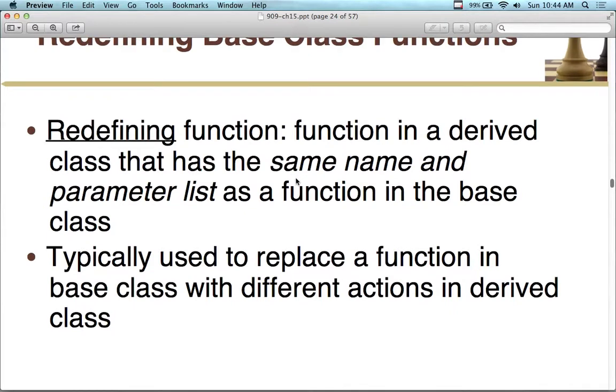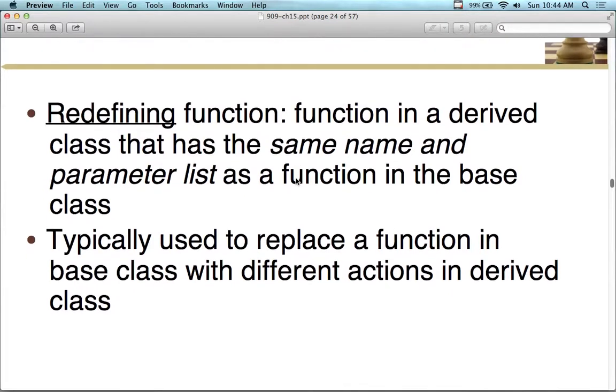In terms of redefinition, this is overwriting. If we have a base class with set sides that takes a height and a width, and then in the rectangle we make a new method, set sides, that takes a height and width with the same signature, we've redefined it or overwritten it.